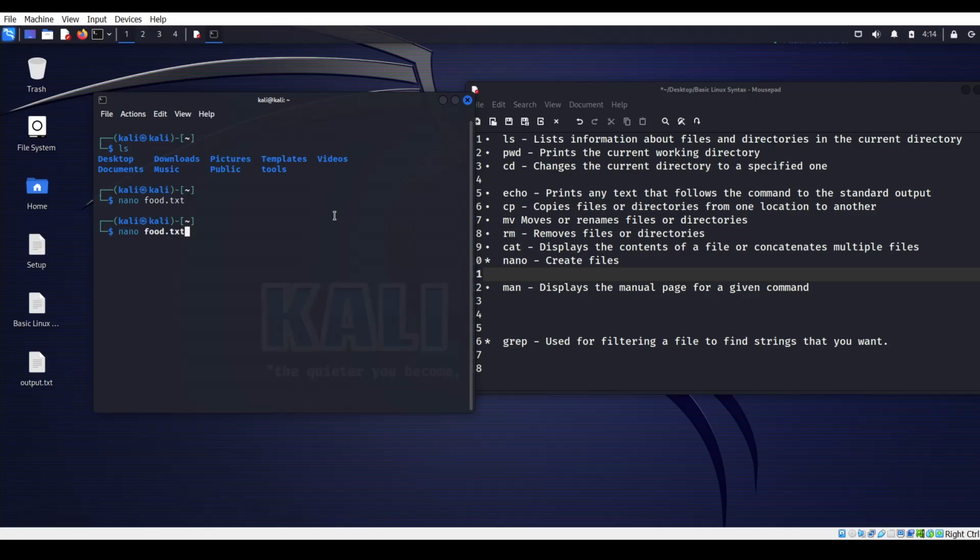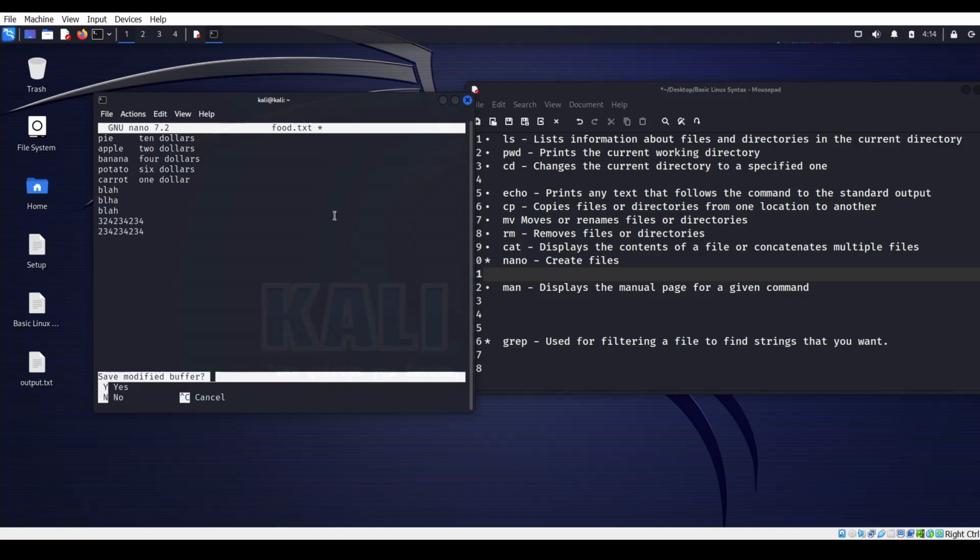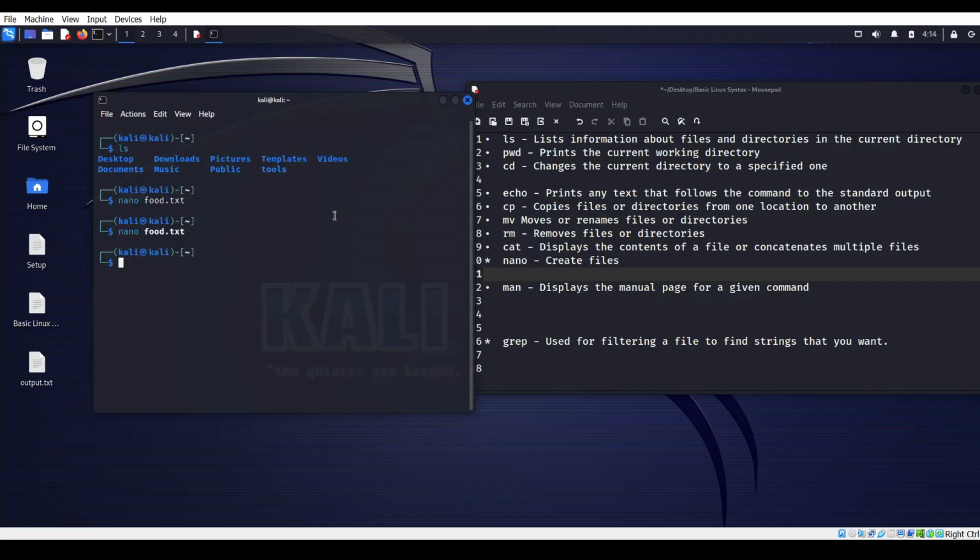Oh, and if we type Control X, we see this window, Save Modified Buffer. I type Y, which then takes us to this file to confirm that we want to keep it the same name. In this case, yes. So I'm just going to hit Enter. Great. So now we can cat it to view the output.